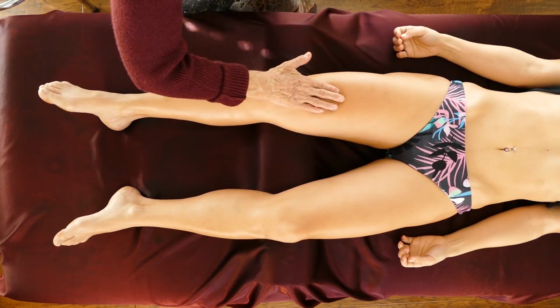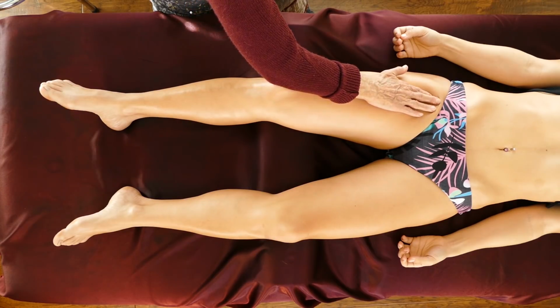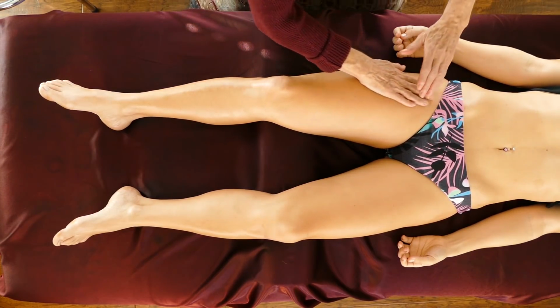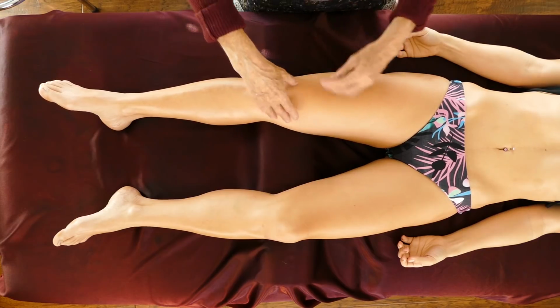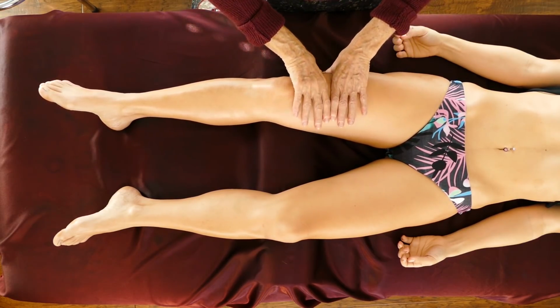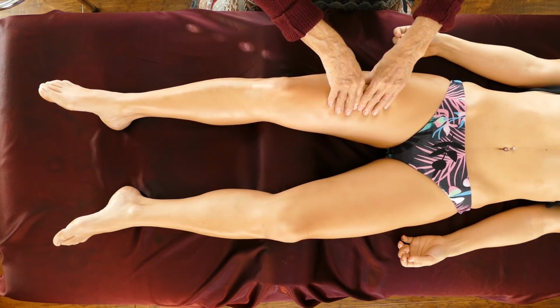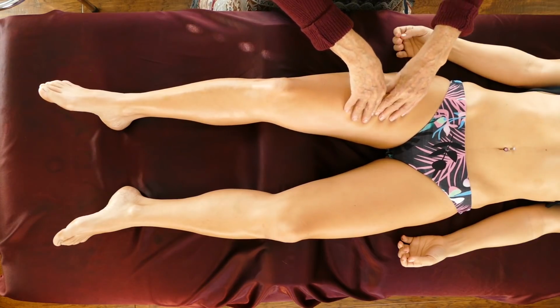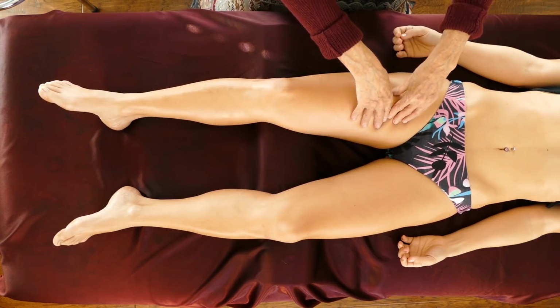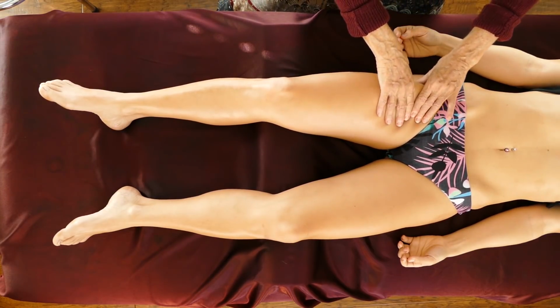And then you can go up with a nice flat hand, and you feel a nice smoothness. I always like to kind of iron it when I'm done, because if I feel the muscle is smooth, then I know that there's been some changes. And then again, with the thumbs, it's just going to go down along the IT band. And the pressure is going downward, and it's very smooth.